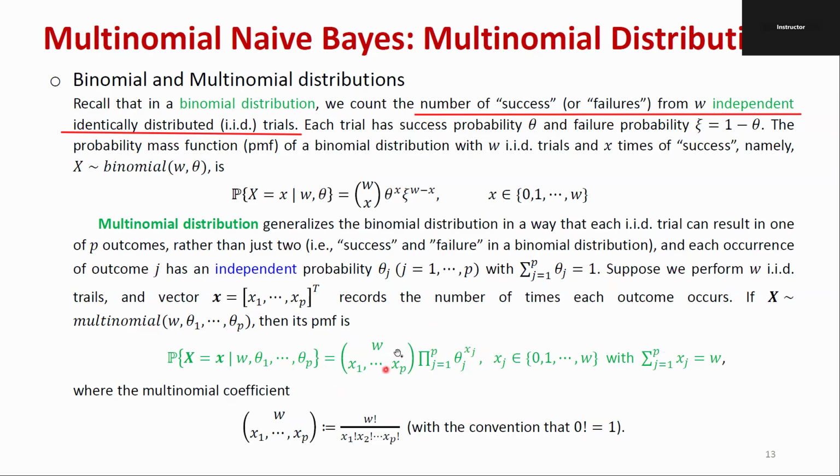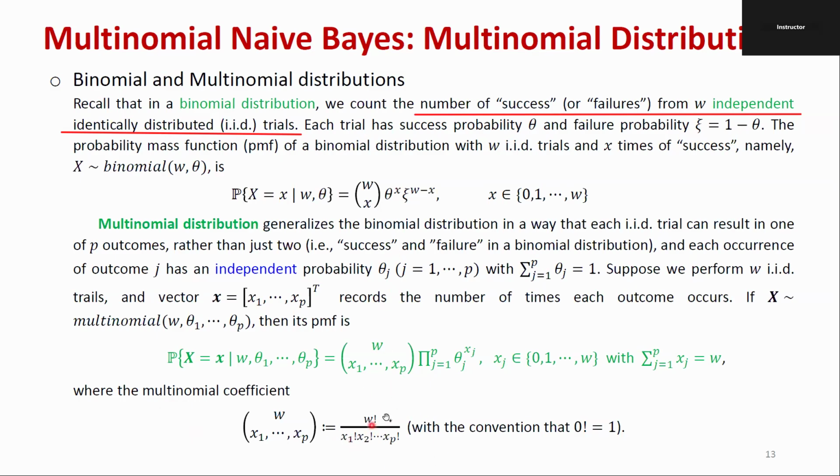Okay, so here we had a binomial coefficient. We will replace it with a multinomial coefficient, and the rest is the same. Here there's no difference, because xi equals 1 minus theta. That's the thing. And here we go. I'm not sure whether you have seen this multinomial coefficient before, but if you have not, here is the definition.